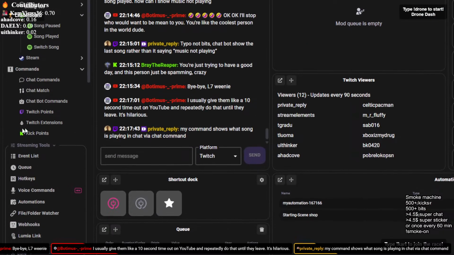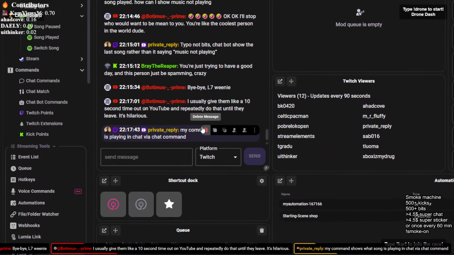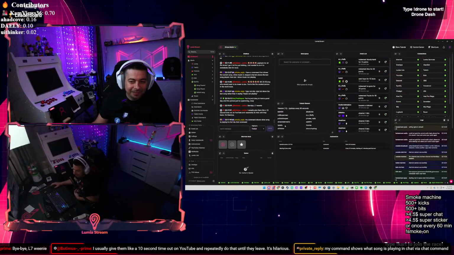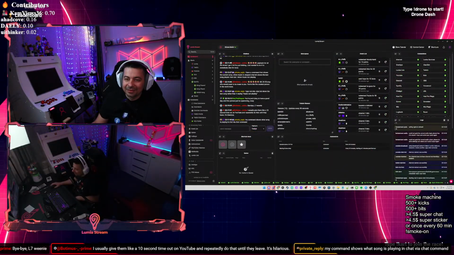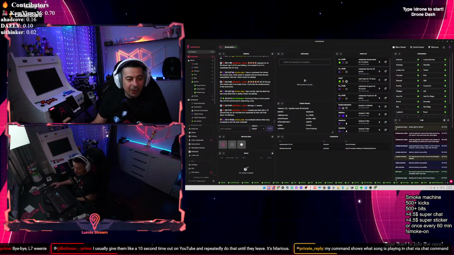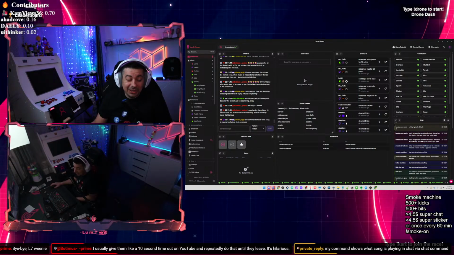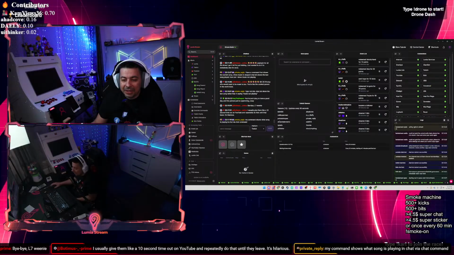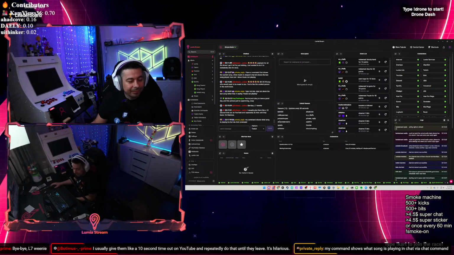You have almost the same kind of functionality, a bit different, on the Lumia link, which can do exactly the same thing. So managing multi-chat is actually pretty easy these days.